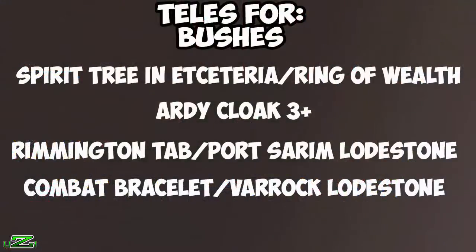Here you can see the teleports that you will need for the bush run section of this guide. You will need a spirit tree in Etceteria, or you can use a ring of wealth to teleport to Etceteria, from where you will have to run east in order to get to Miscellania. You will need an Ardougne Cloak 3 or above, a Rimmington tablet or a Port Sarim lodestone. You can actually use your captain's log from the Player-owned port and run west, but this does take quite a bit longer. A combat bracelet or a Varrock lodestone teleport, from which you will have to run slightly southeast to the Champions' Guild.